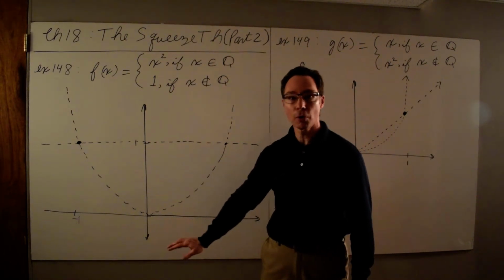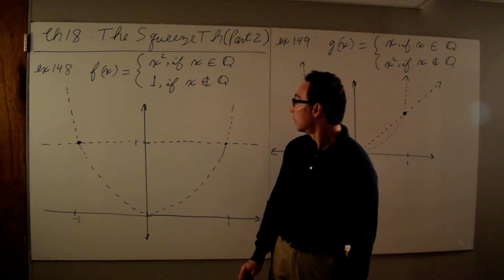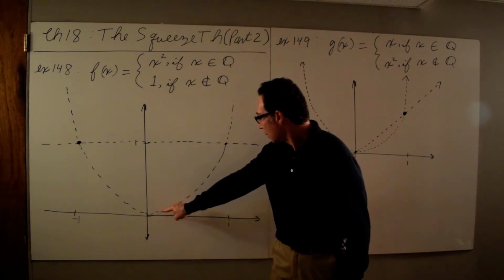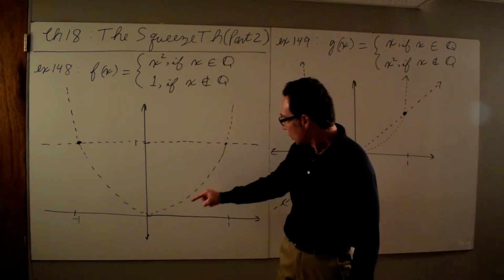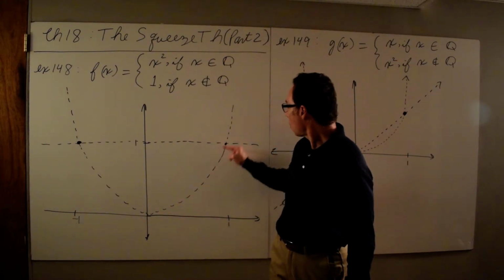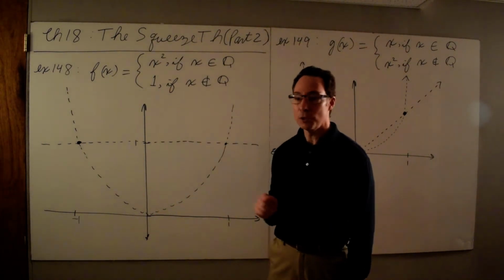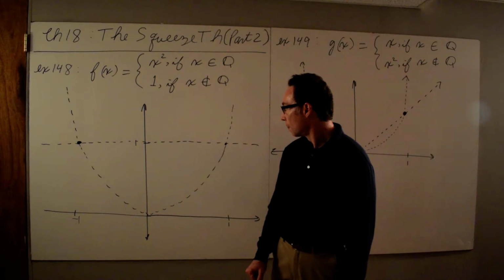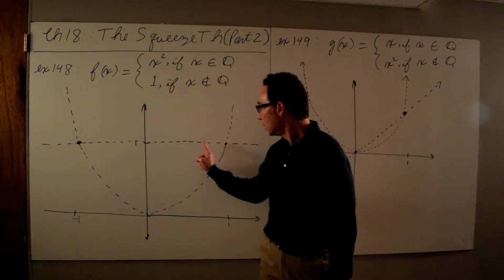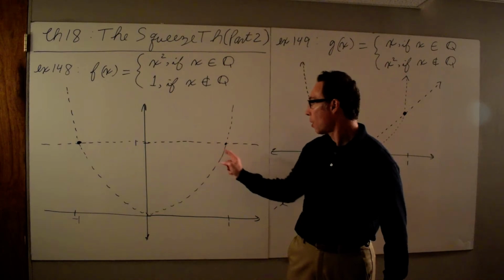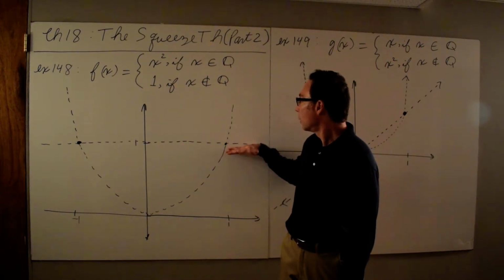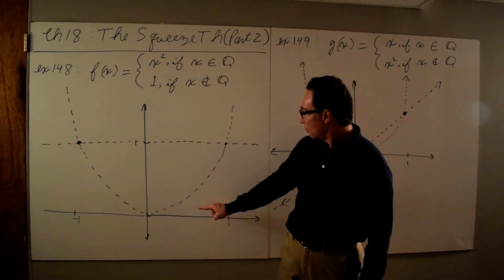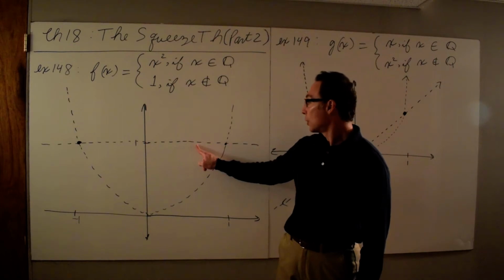Remember, between any two real numbers is both a rational and an irrational. So that means there's lots of rational numbers around, and so the graph is part of this parabola. This parabola opens upward, but not all of the parabola is on the graph of this function. Only the points x squared where x is rational. And then part of the graph of this function lies on the horizontal line y equals 1, but not all of the horizontal line y equals 1. So the points on the part right here are x, 1, where x is irrational.